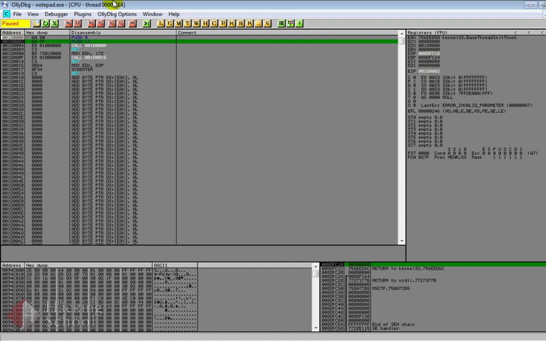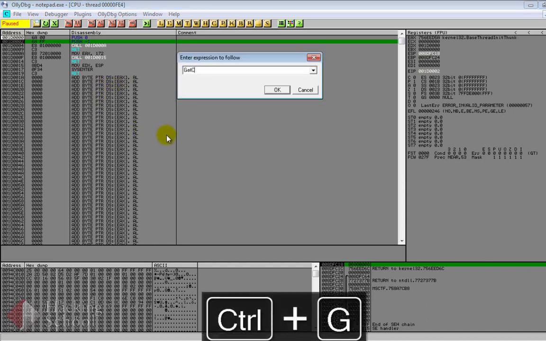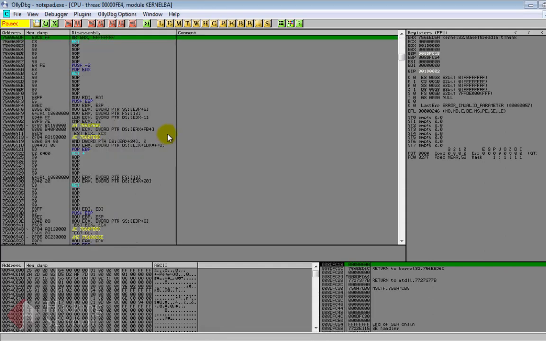Then we see -1. That's the value returned by GetCurrentProcess. In order to prove that this value is returned, let's check the function code. We see that the FF, FF, FF, FF value is added to the EAX register.